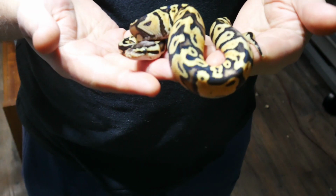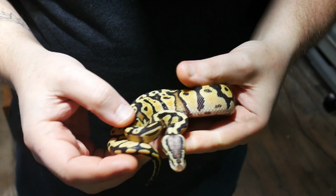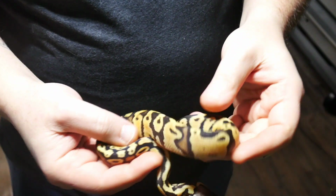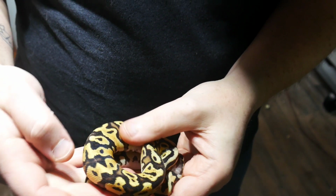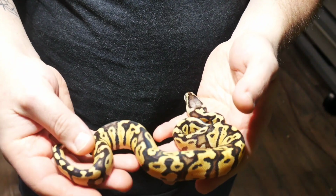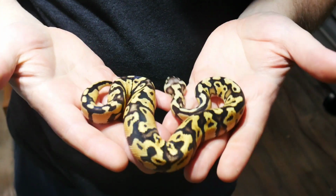Alright, first one I'm going to show you is on this small hatchling. I bet he might be, I don't know, 100 grams. It's pretty tiny. This one I know to be a male. Little pastel yellow belly, het possible het clown. Actually, no, sorry, this one is a pastel yellow belly het clown. So I'm going to show you what I do.